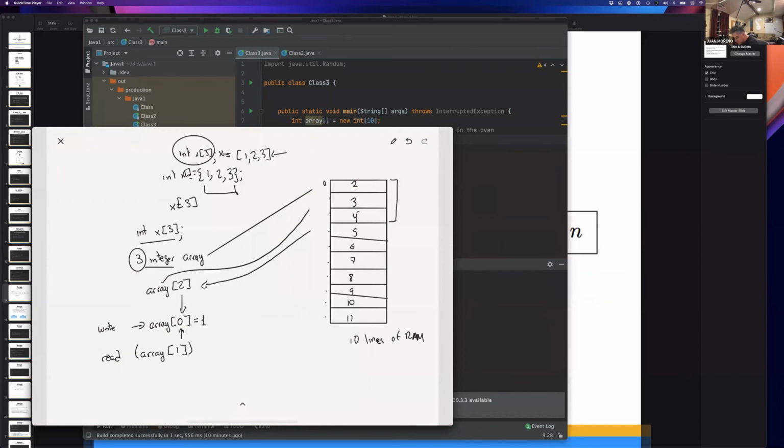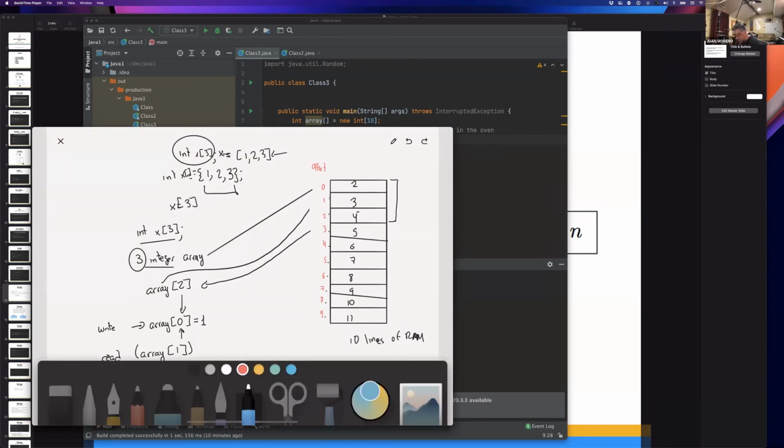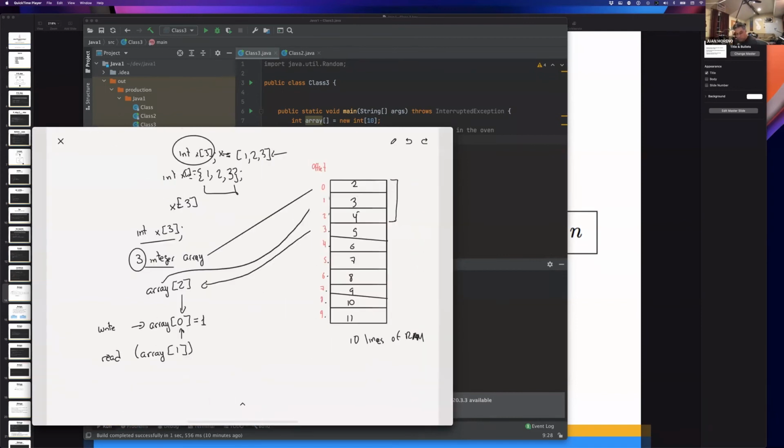The offsets, actually, I am going to put 0, 1, 2, 3, 4, 5, 6, 7, 8, 9. Does this make sense? The offsets are in red. The actual values are in black. That's basically what I'm trying to do. I'm going to populate an array that looks like this, even though the offset values are like that.